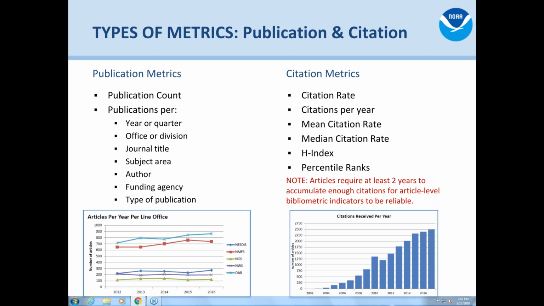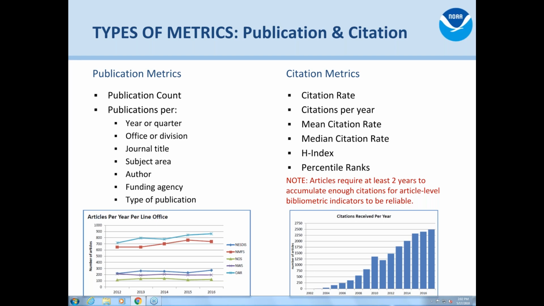On the other side of the screen, citation metrics give us a way to understand the potential impact or influence of our output. Citation metrics tell us if anyone is looking at what we're publishing. The one caveat with citation metrics is that there is a gap from when articles are published until there are meaningful citation metrics. It's at least 24 months, and that's just due to the publication cycle. You have to publish an article, someone has to see it, want to cite it, write an article, and get that article published. So it just does take some time.